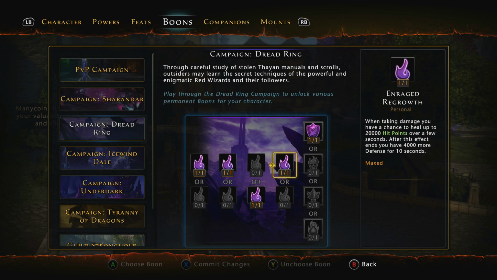And Enraged Regrowth. When taking damage, you have a chance to heal up to 20,000 hit points over a few seconds. After this effect ends, you have 4,000 more defense for 10 seconds. Great for if you're with a boss. Collecting 4,000 defense is insane.